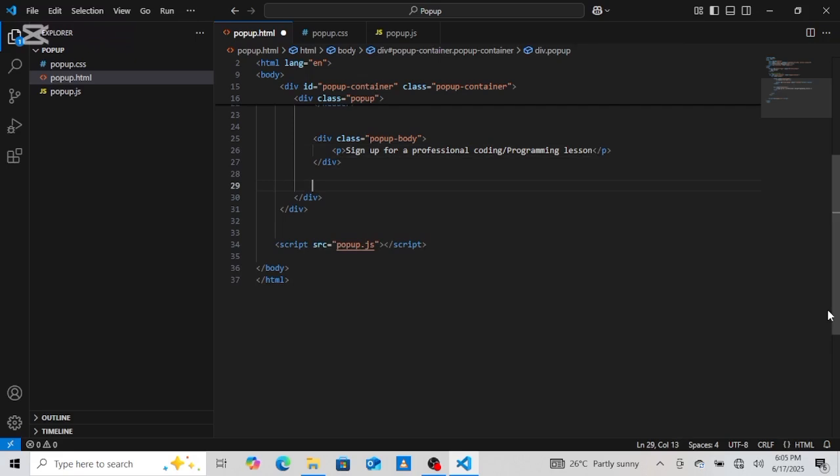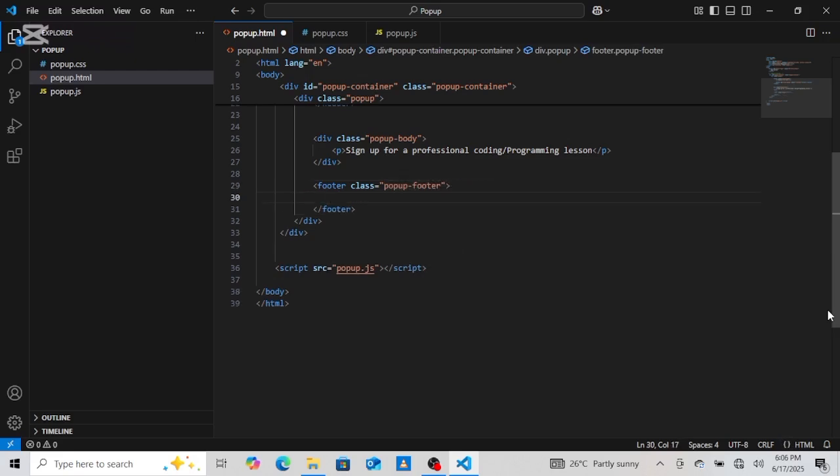Here again, I will just create a simple footer for this pop-up. So I will just say footer. Inside this footer, I give the footer a class name, and the class name has to be pop up footer. So I'm going to use this name, so the initial will match the name.